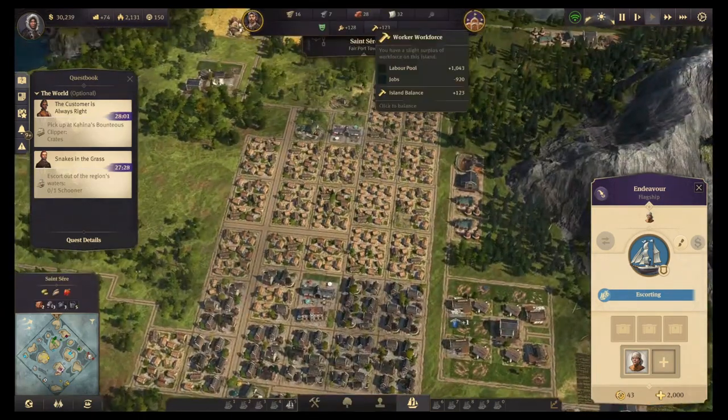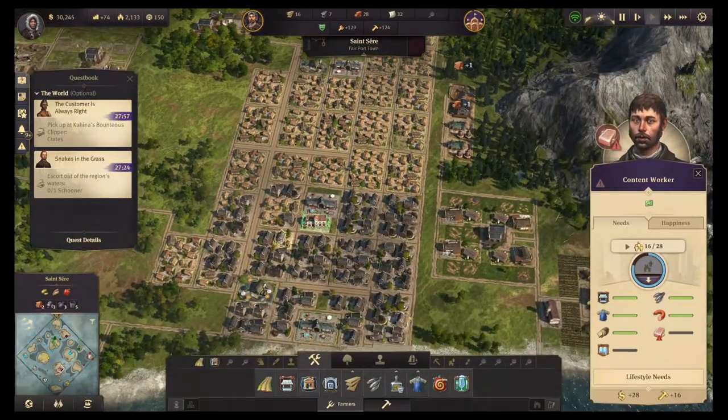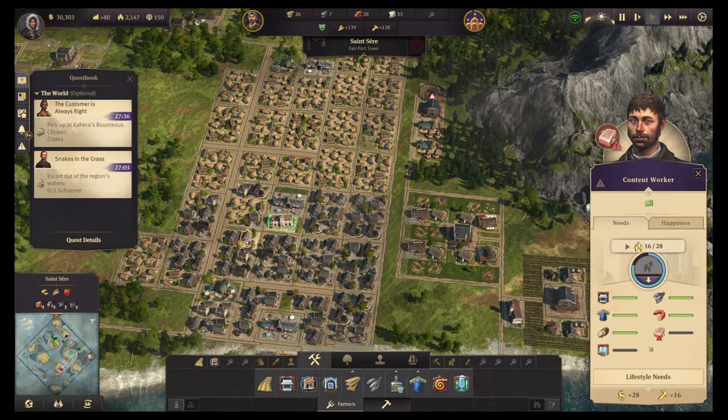All right, so what else do we need to do right now going forward? So we need soap, and soap is really, really crucial for us, because soap is going to give us the money we need to be able to stay afloat, because we're going to have a lot of expensive buildings in the next couple of production chains. And honestly, that is going to cripple us, unless we can get some good money in. So we need soap as soon as possible.